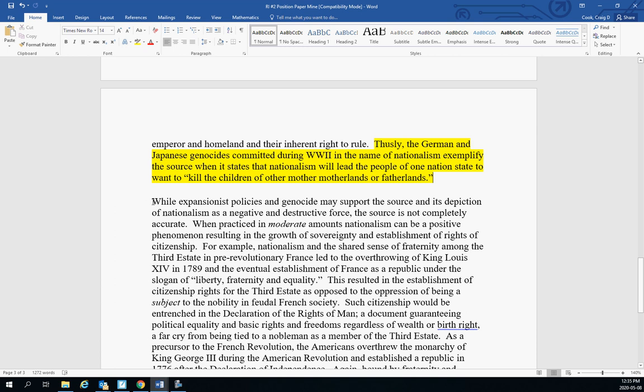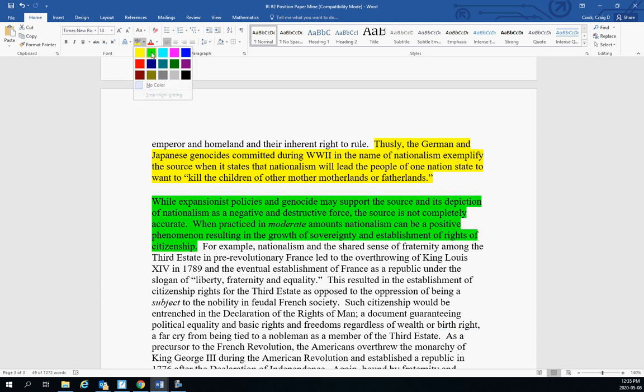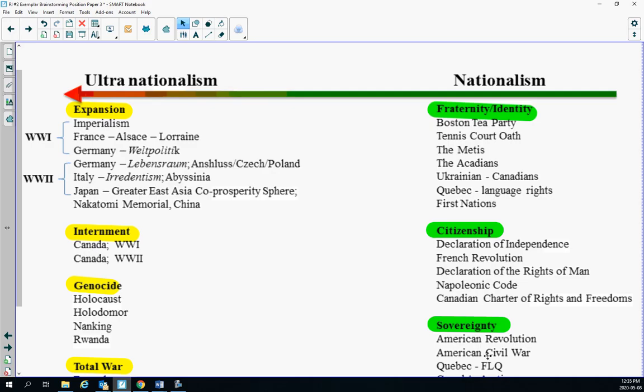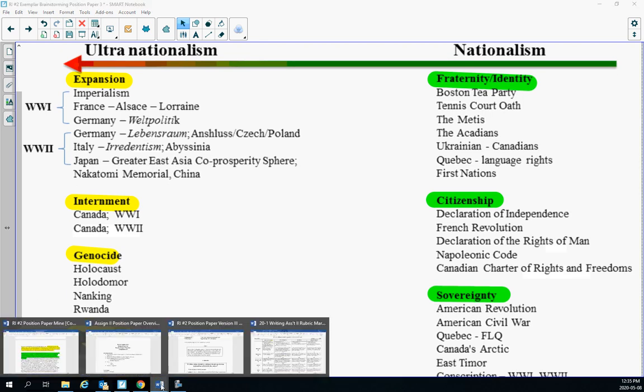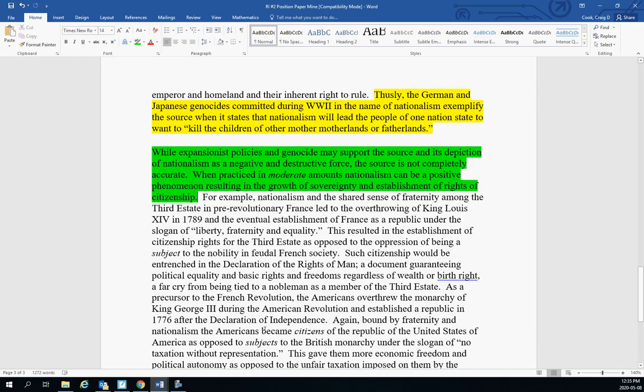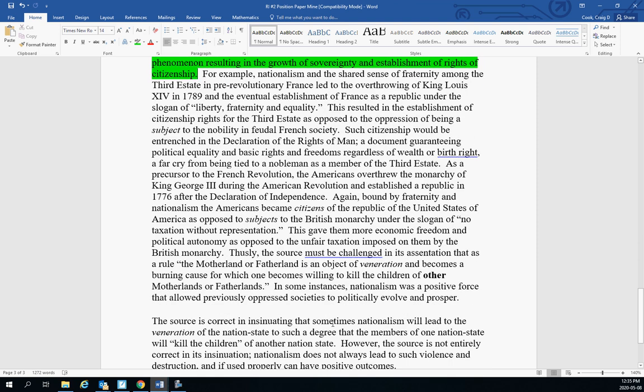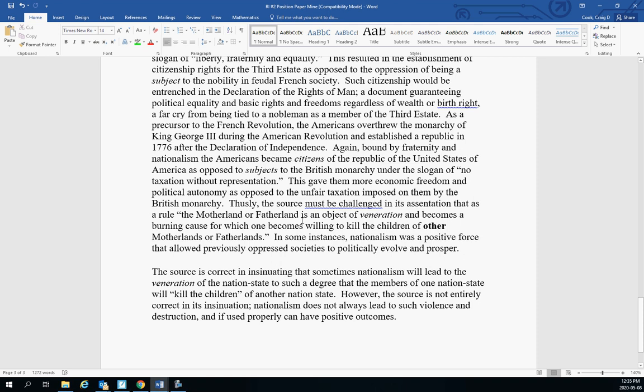And then finally, in the third argument, it looks like they're going to talk about, positive. Okay. So this time they're going to talk about the positive effects of nationalism. In particular, they're going to go after sovereignty and citizenship. So now they're going over here on the spectrum, sovereignty and citizenship. Again, I see some specifics. I see some people. I see some dates. I see some numbers. And one more time, really good clinching statement where they kind of bring it all back together. And again, they're quoting specifically the source.